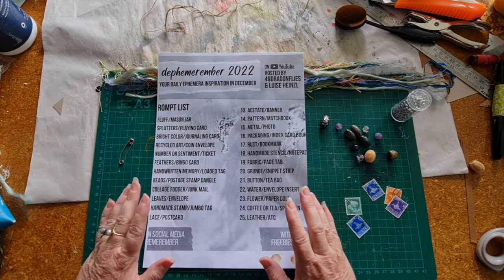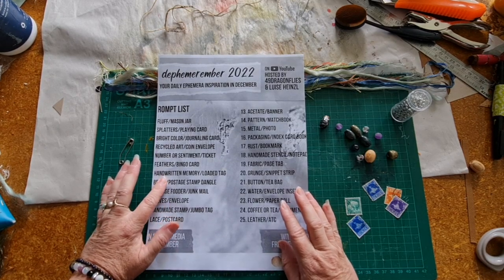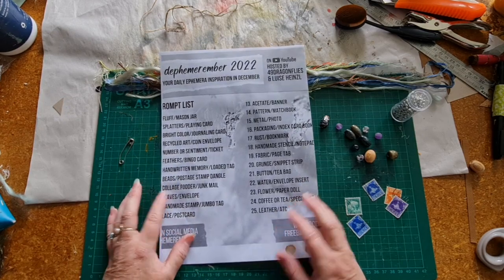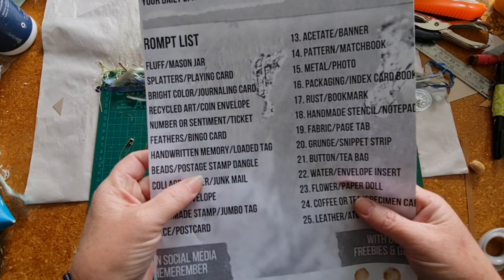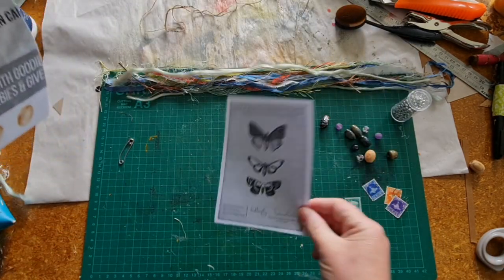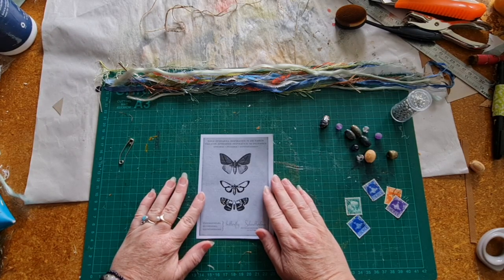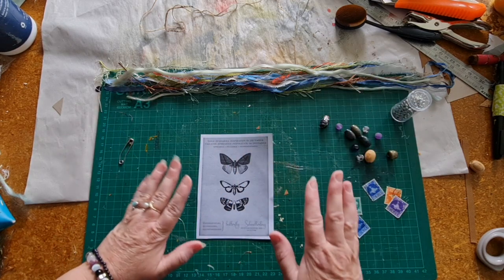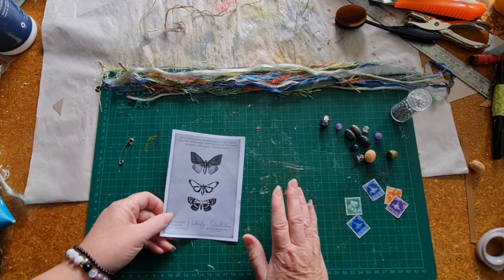I am really excited about this one. So the prompts are beads and postage stamp dangle. And the animal is butterfly. Let's get started. I love me a good dangle, so, hence my excitement. It's hopefully going to be quick and easy.